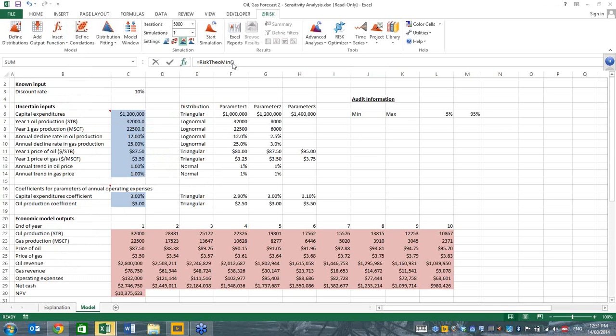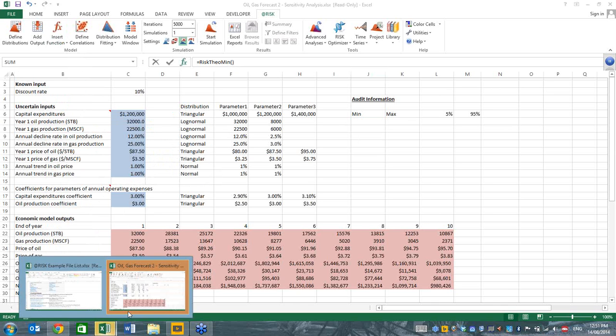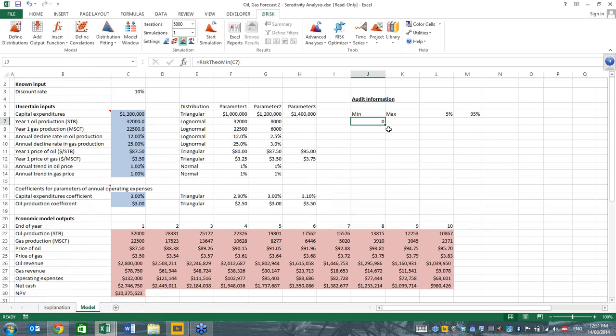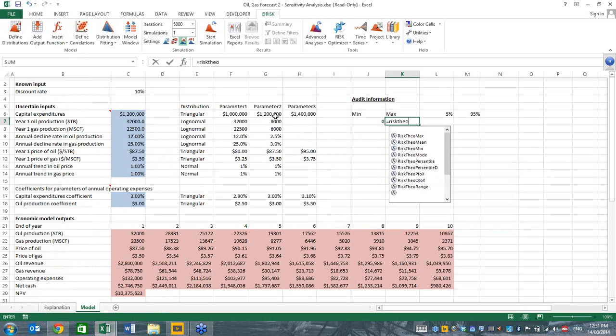Now, being a standard lognormal, the minimum I know will be 0 until I say that it's not. Also, being a lognormal, it has no maximum. So if I put in a RiskTheoMax function, it returns an error because it's undefined.